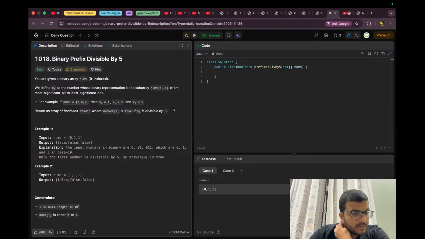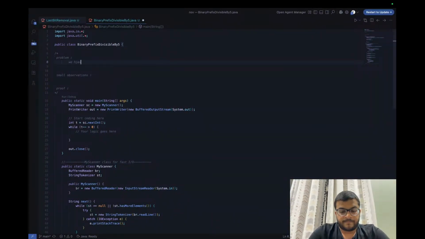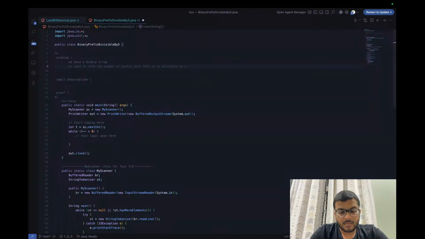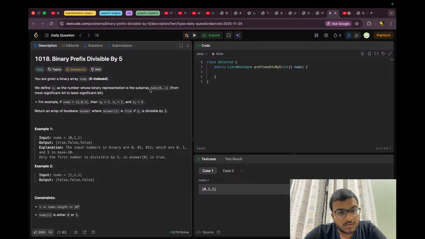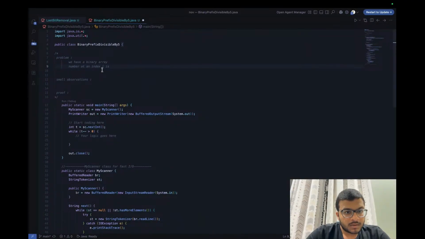Given a binary array nums, define the number at an index i as the subarray read from most to least significant bit, the binary representation of the number from 0 to the ith index.